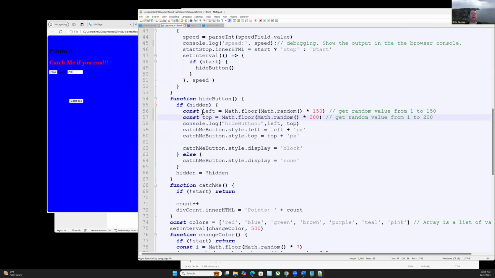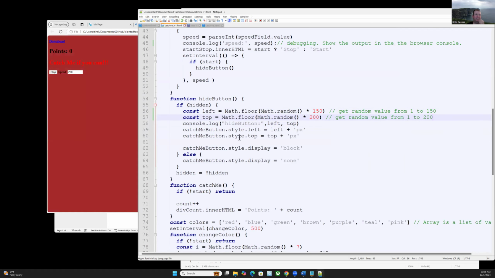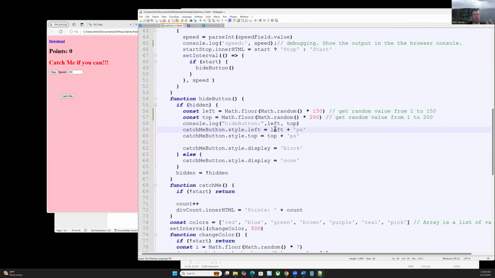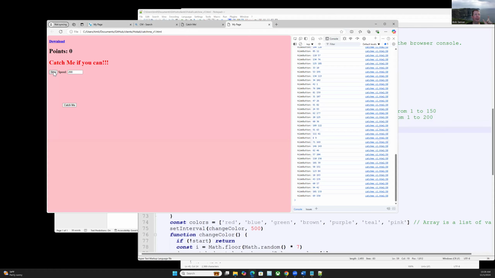It's going to get those random values. The random values are being stored in variables called left and top. Why? Because what we're going to do is the button, the catch me button, we're going to change its position on the form based on those values. So what are those values? The left is going to be all the way over to the left, where you see points.